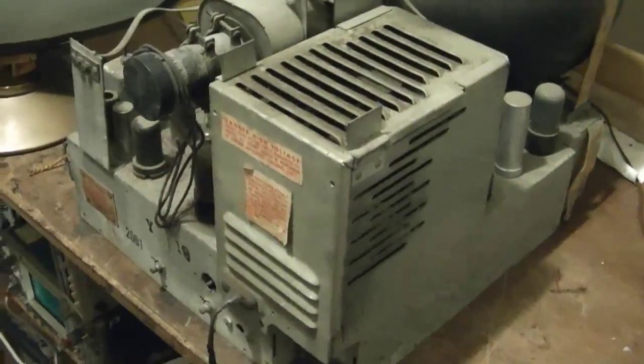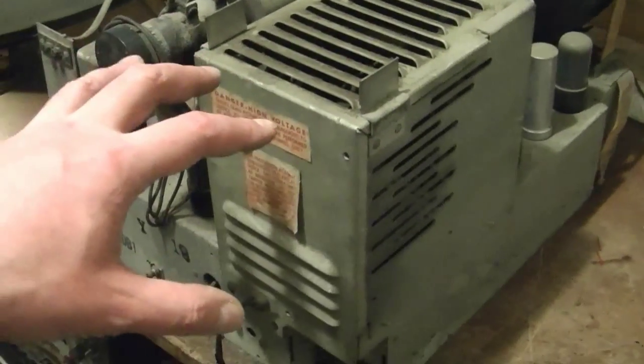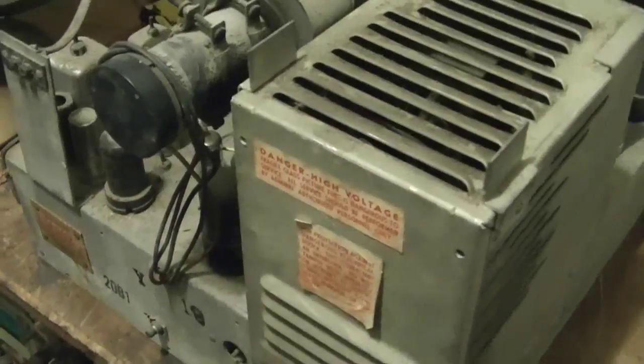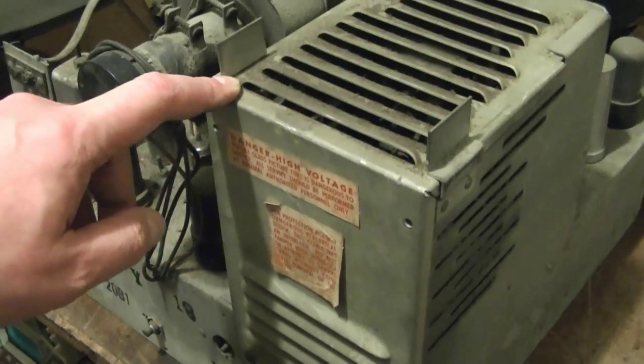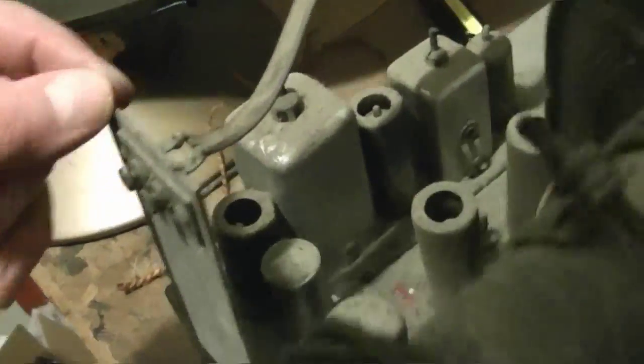Now back to the top side. I want to take a look inside the high voltage cage. Notice this yellowy tinge to everything. That is from the cadmium corroding. I believe it's a cadmium sulfide that has the yellowy greenish look, and cadmium oxide is more white and powdery. Notice this is pretty loose, but there's a couple quarter inch nuts that can tighten down. It shouldn't be no problem.